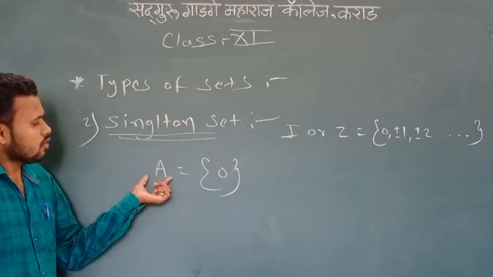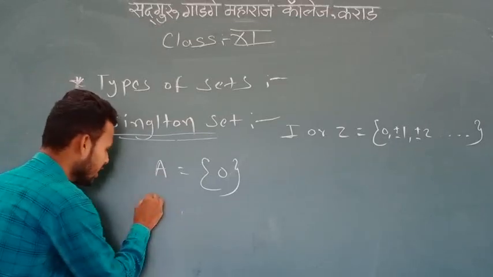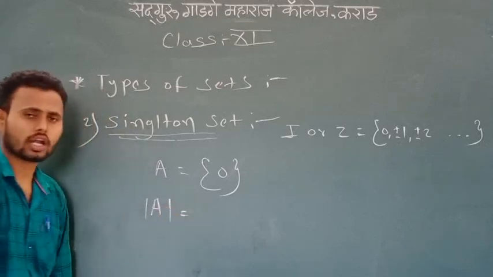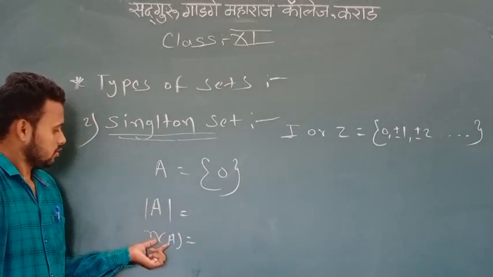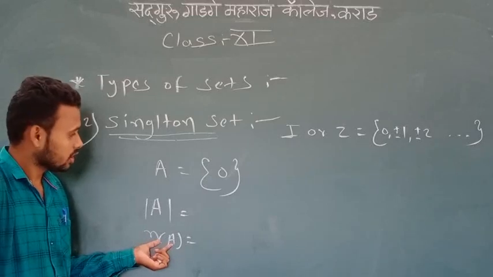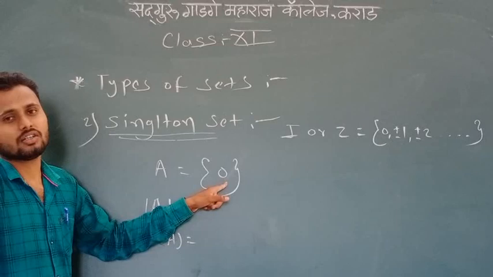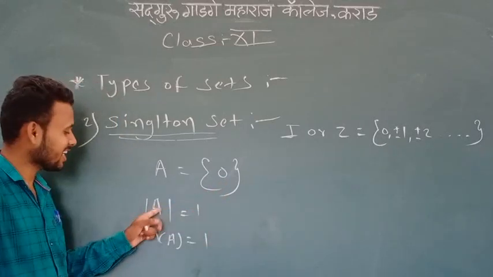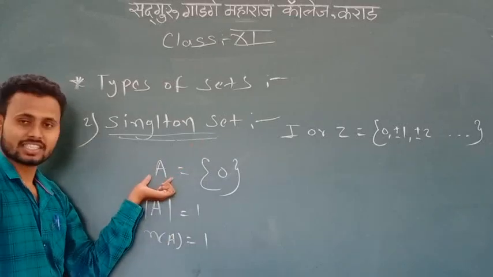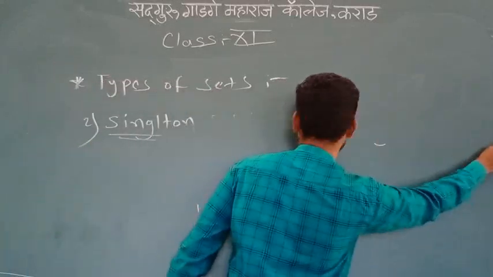And what is the cardinality of a set A? Cardinality of a set A, or n of A. Number of elements of a set: the number of distinct elements contained in the finite set A. किती एलिमेंट्स आहेत, ओनली वन, therefore n of A is 1. Cardinality of A is 1. Cardinality and n of A have the same meaning. म्हणजे काय सिंगलटन सेट.